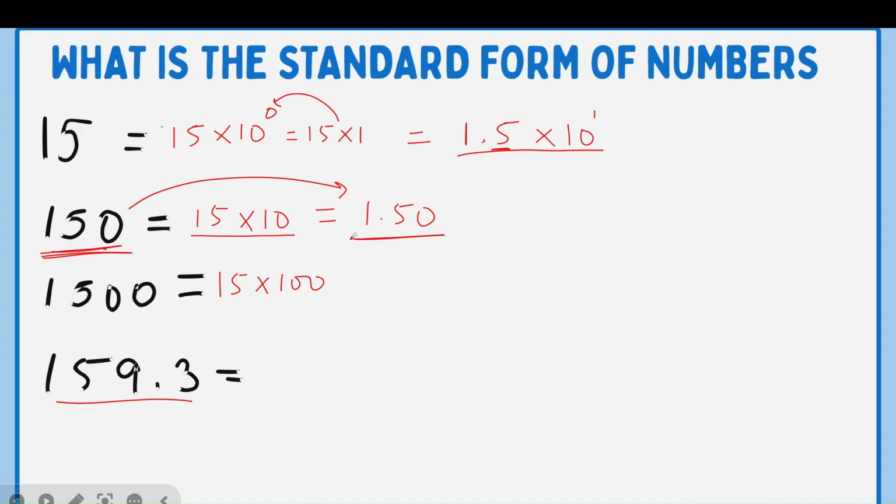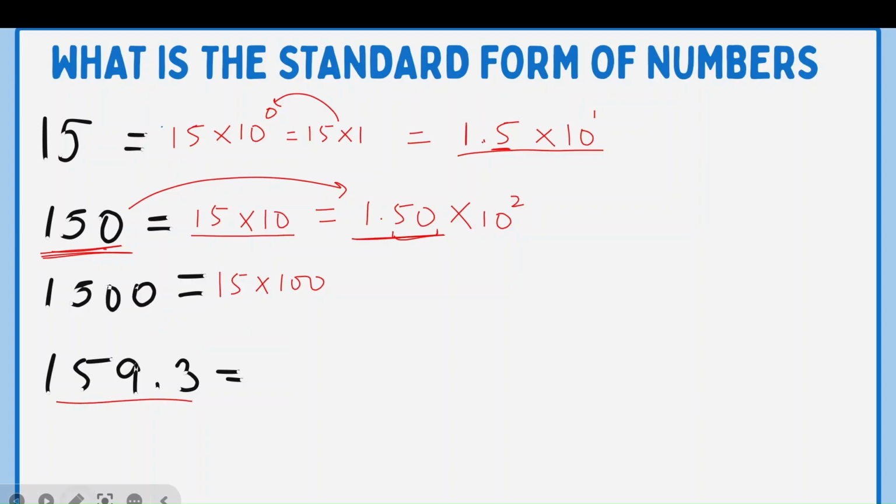So what we do is we multiply this by 10. But what will be the power? Now count your decimal places, 2 places. So the power will become 2, or you can see that we have gone to the hundredths place in decimal. So we write it as power 2, which again represents a hundredths place.